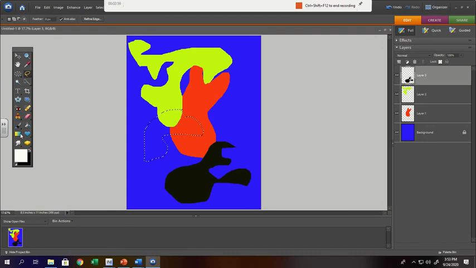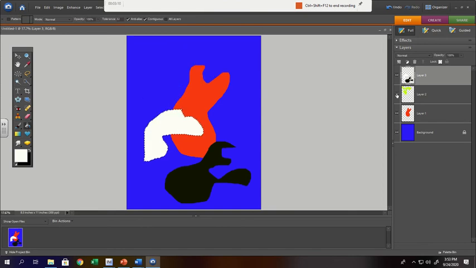I can also, instead of the paint bucket, click and do a gradient if I wanted to with any 2 colors. I'm just going to fill mine in with the white though. Okay, so if you look over here, I'm going to hide layer 2, the green shape, and hide the red shape. So we're just looking here at layer 3, okay?